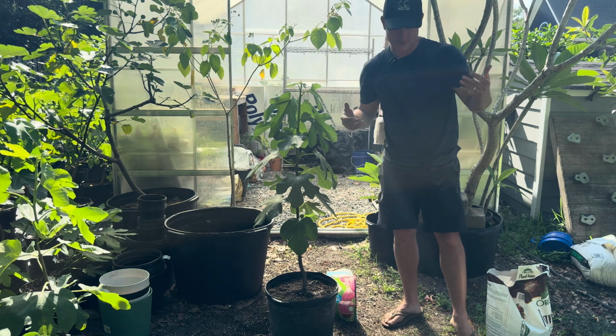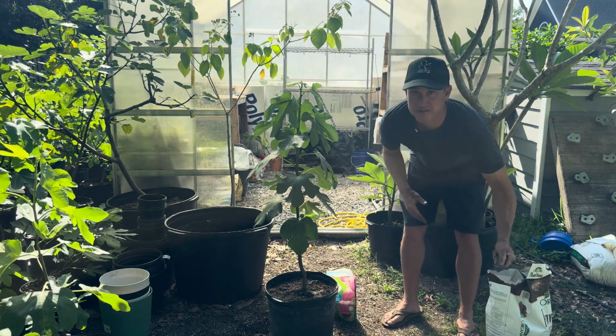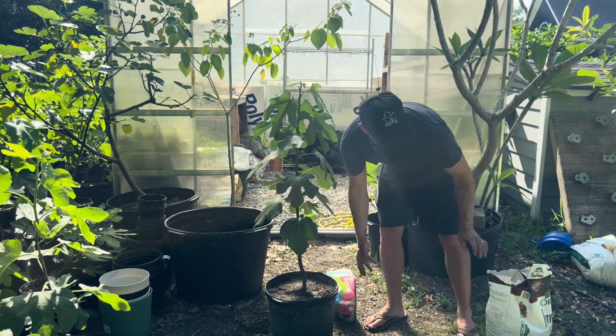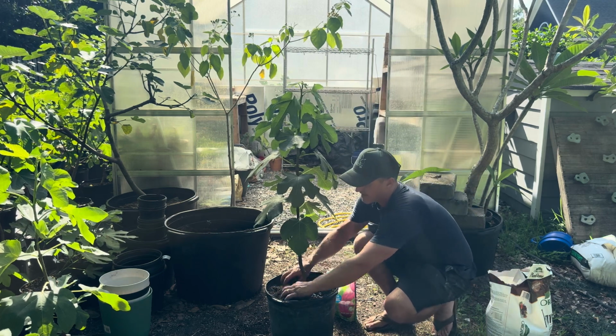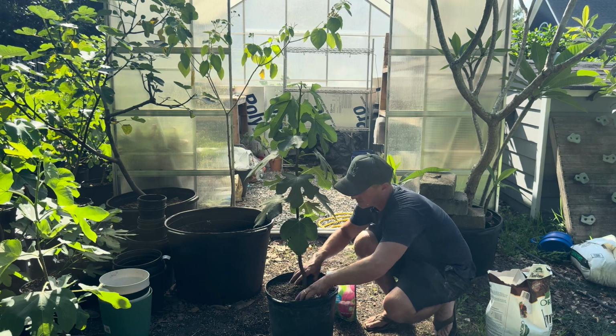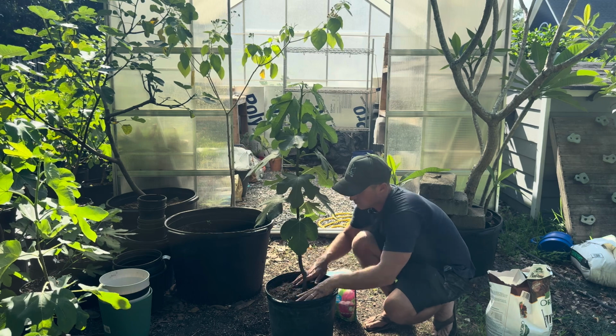I just ran out of it, so I had to grab something in a pinch because I got to fertilize some of these. So I just get some nice slow release fertilizer, and this is a 5-3-3. I'm just getting a cup or 2. It's a little more nitrogen heavy, but you know what? It has in this mix calcium and magnesium, which are really good for fig trees. And it's really robust, and it'll just contribute to the soil health.